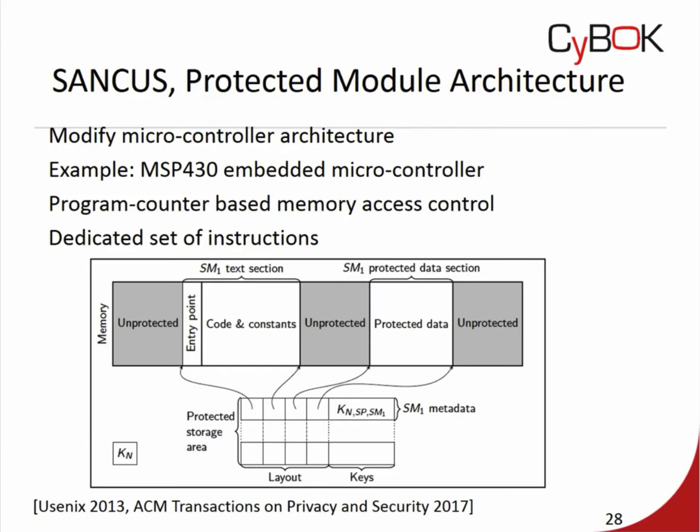So here you see one such example. What we want to do is modify the processor architecture to support some of these security features. And in this case, we took an open source embedded microcontroller, which is called the MSP430. And the modification is that now we make sure that the memory accesses are under control. It's actually program counter-based access control. So you cannot jump from anywhere into your protected memory sections. It's based on the position and the value of the program counter. It comes with a dedicated set of instructions. You see a nice picture here: if this is my total memory, it will be subdivided into sections which are protected. This is the text section which is protected. This is the data section which is protected. And you can have multiple of these sections, and each of them will have their own metadata, storage keys, and so on. No further details on this one.